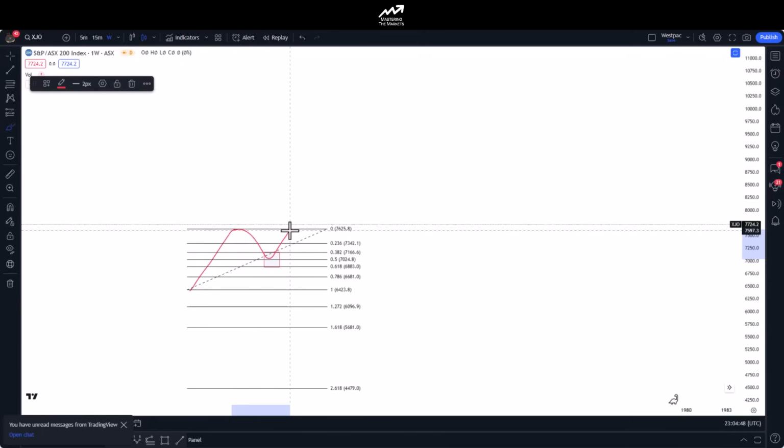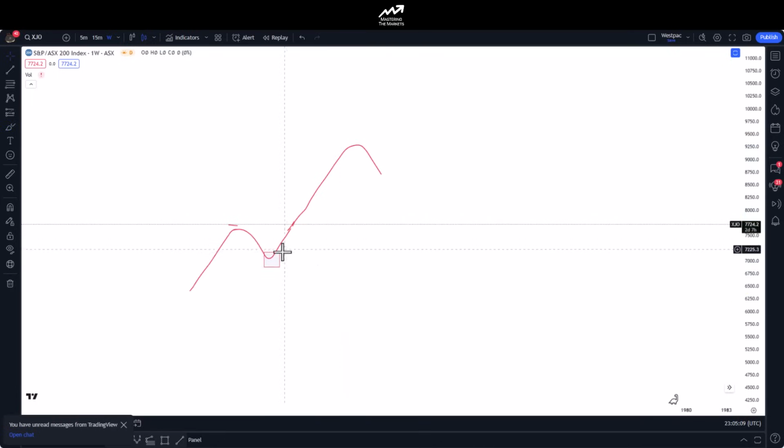You can tell the public don't really get involved until you take out the high, because anywhere here, it could roll over and do another one of them. People still aren't convinced yet. Okay, it's not until you take out the high that they're like, oh, okay, we're good. That's when the public begins here. Okay, so we're going up, public. Then we get another pullback. Now, this pullback is getting a 1/3, 2/3 retracement from here.